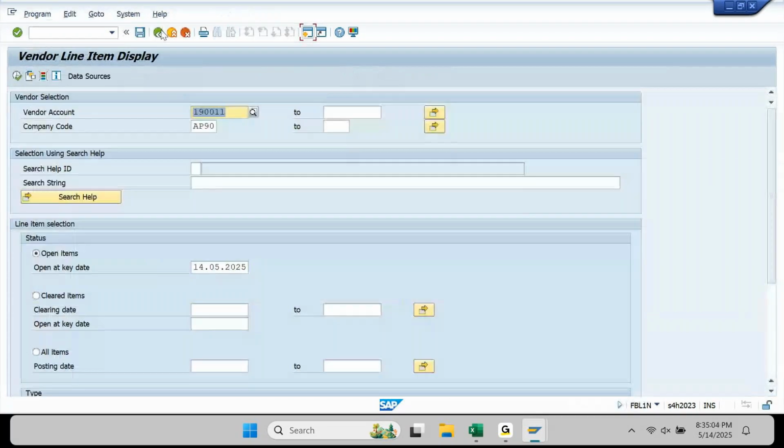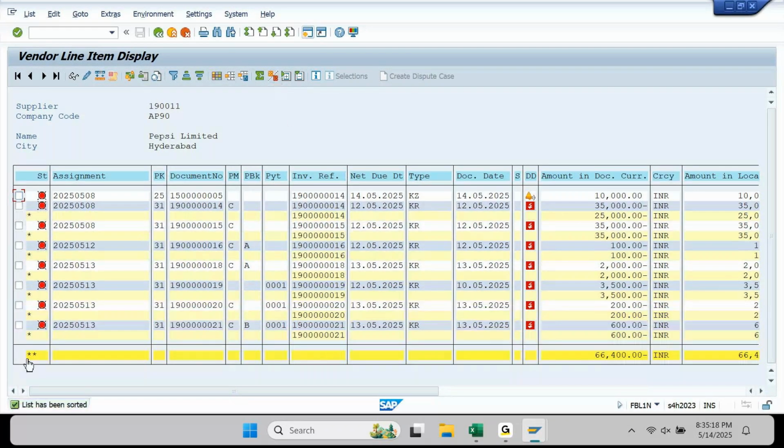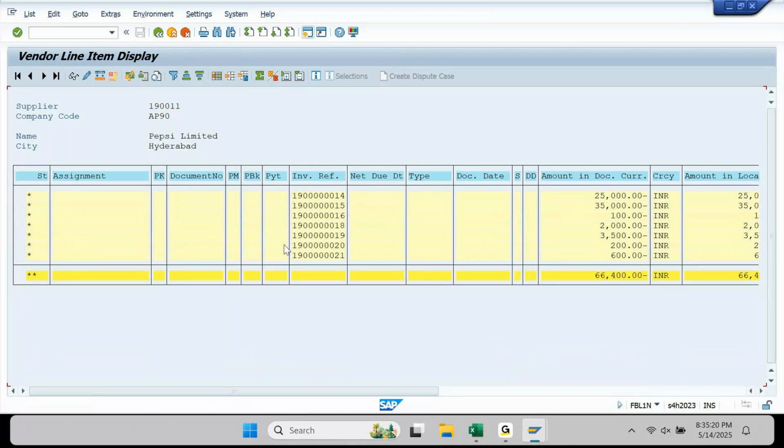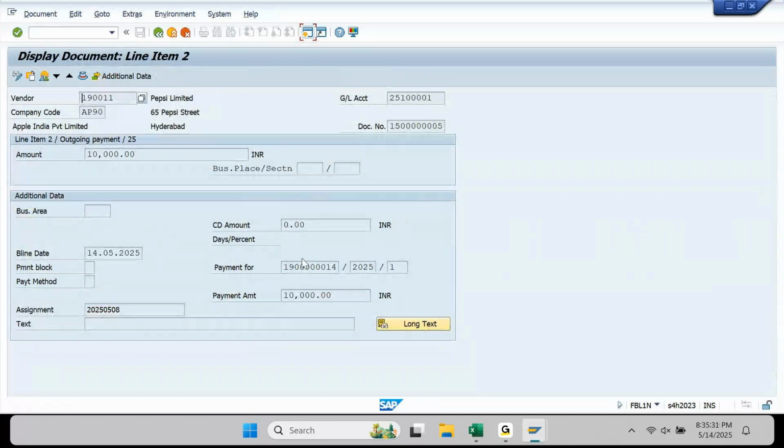Come back from the report. Run the report. What I did, I need to do a subtotal based on the invoice reference. If I do a subtotal based on the invoice reference, collapse everything, expand this invoice number. First point, double click on this document. Where is invoice reference?